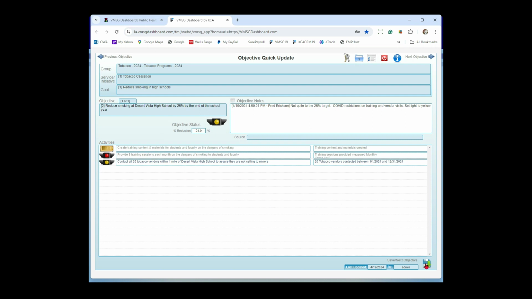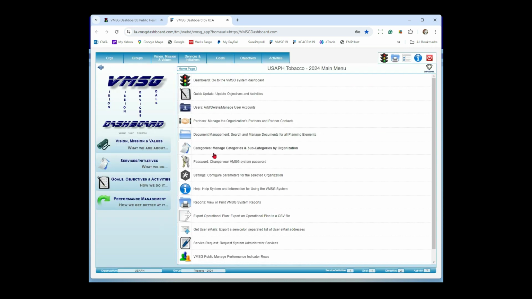And then when I click here, because I only have one objective, it's going to ask me, do I want to log off? Do I want to go to the main menu or whatever? Now you've got the same buttons up here. You've got your password button. This is document management. So even on the quick update screens, I can do document management. My main menu, my log off menu, and help and information. So I'm going to go back to the main menu here. As I mentioned, your password button is still down here as well. So you can change your password from this screen.